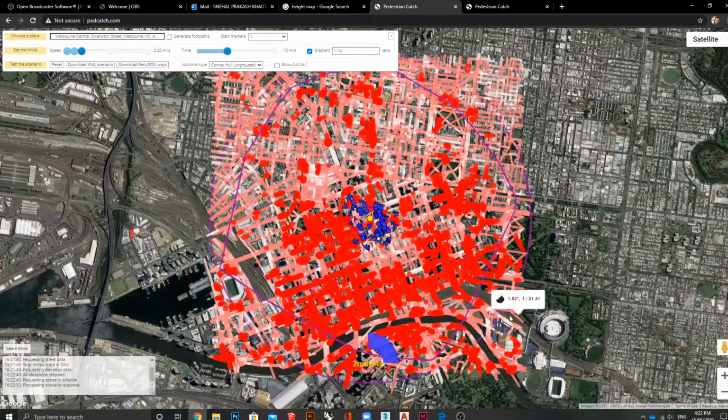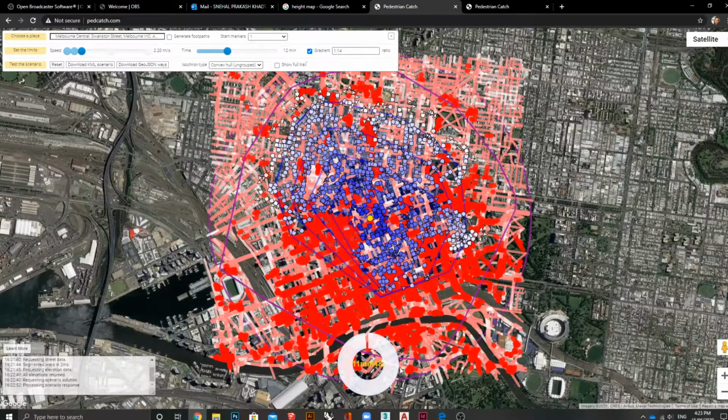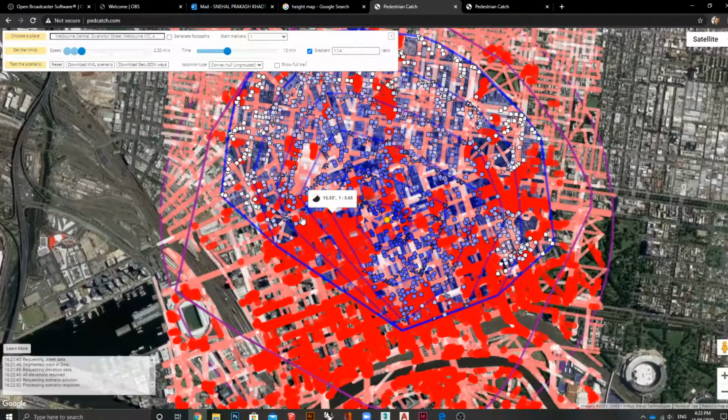Okay, so the purple ring here is the boundary of our 12-minute distance, and the arrow shows accessibility around within 2.2 meters per second. So we can see the time here is this time passed, and these are the areas where a person can access in 12 minutes around Melbourne Central area. The semicircular sign is the end. Okay, so I'll just zoom in for you guys.